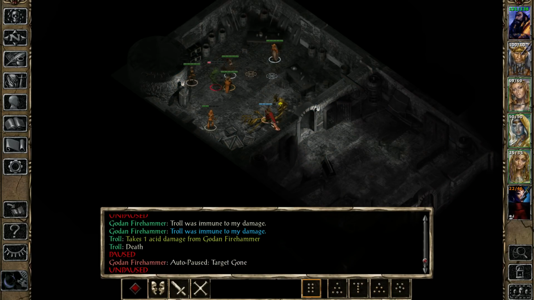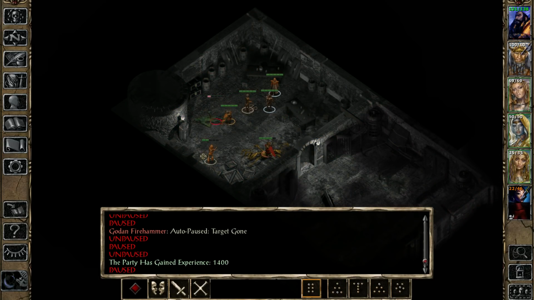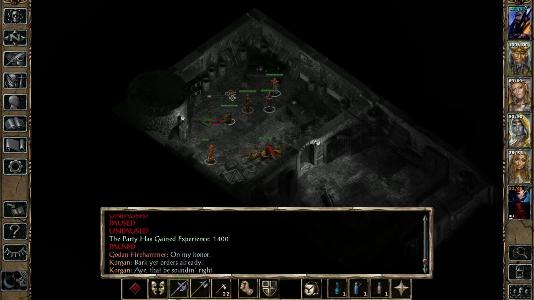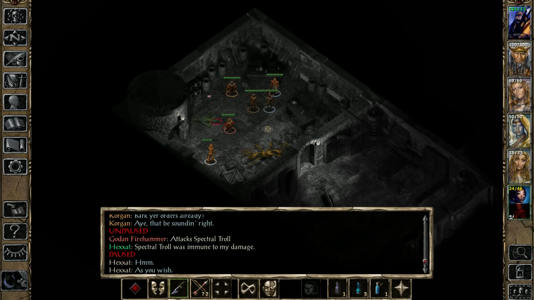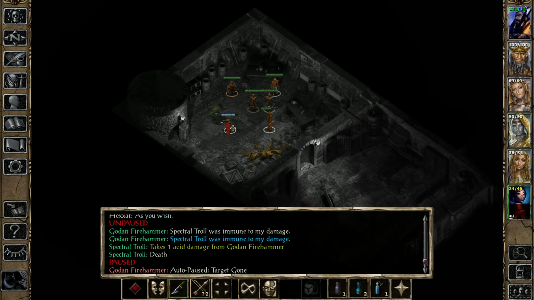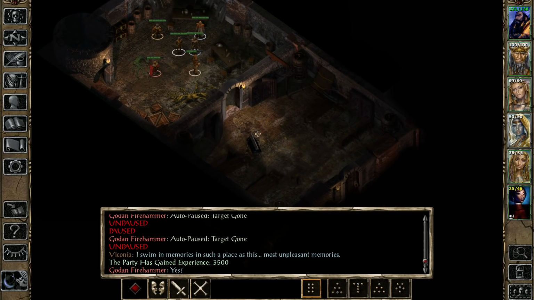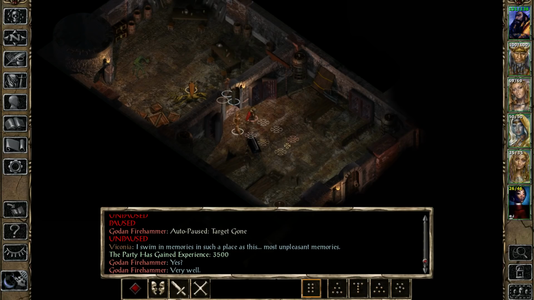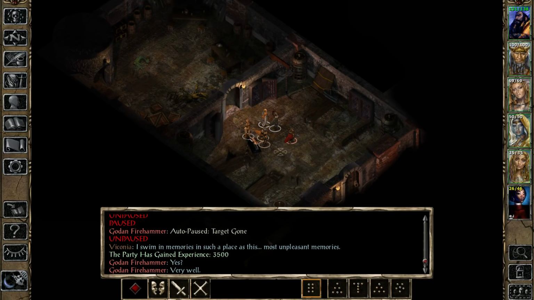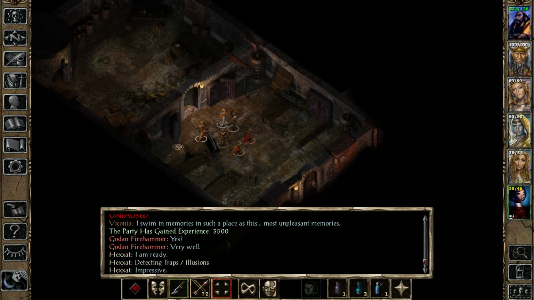And of course his frost axe does acid damage, so no more need really for Hexat to use her flaming arrows, because Godan can come and do this. As you wish. If he hits it, of course. There we go. I swim in memories in such a place as this. Most unpleasant. Very well. At least the spectral troll's going after Hexat, who of course regenerates. So that's not too bad at all. I am ready. Impressive.